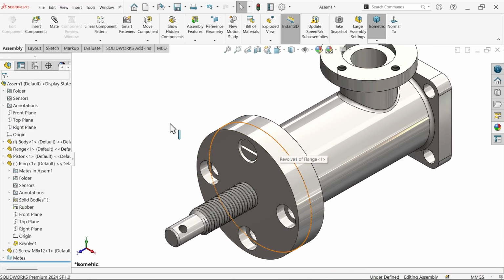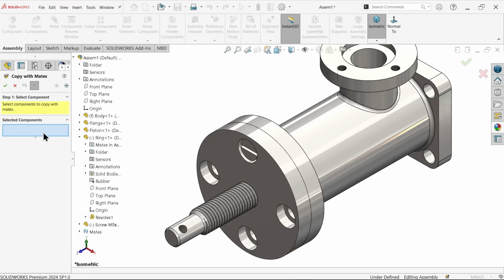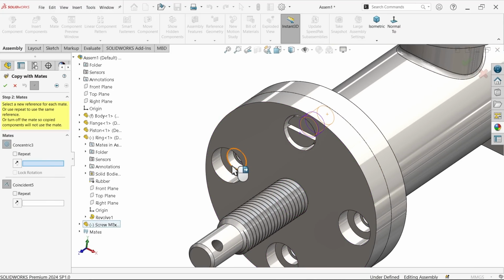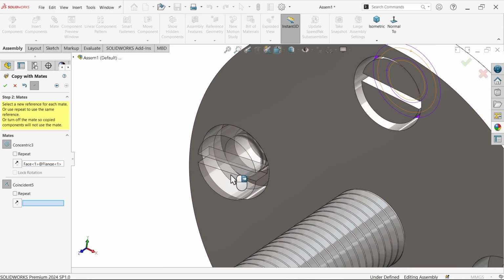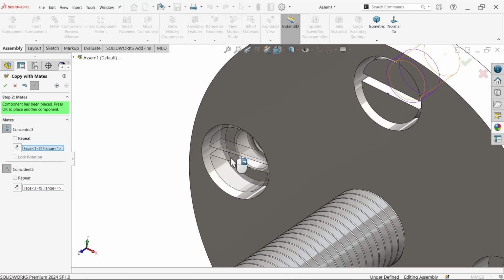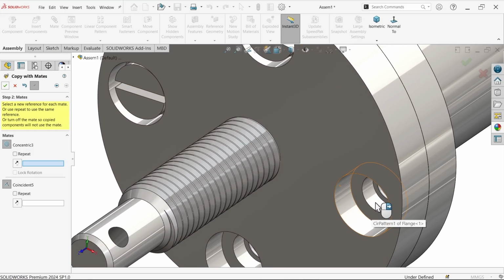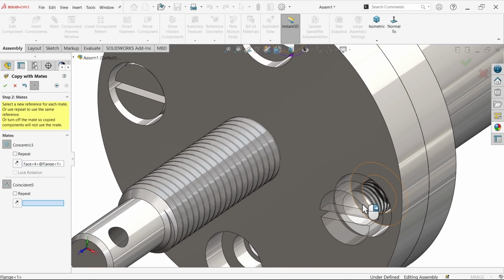Cancel it. Now there is one more option called copy with mates. Let me select this component, choose here next. Now we have to apply two mates. The first mate is the hole, so I'm going to select this hole. Now the second option is this face. Select this face. This face. See, both are applied here. Say OK. Come again, select this hole and select this face.